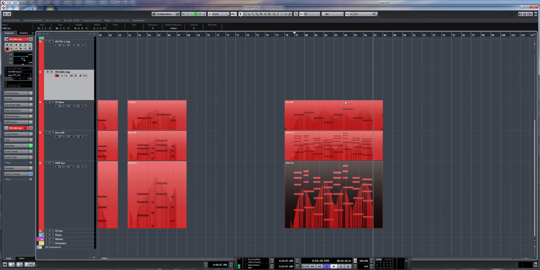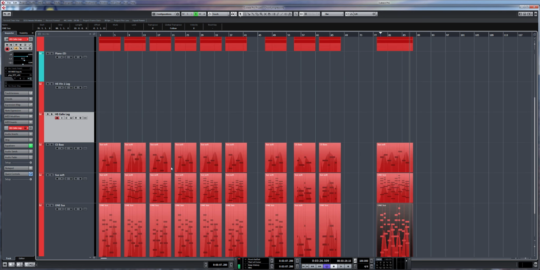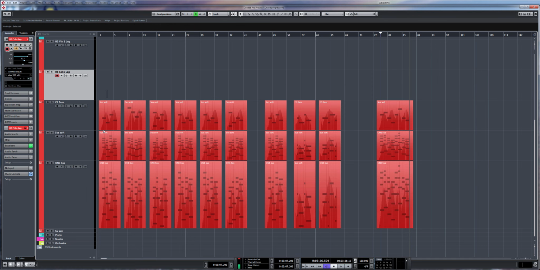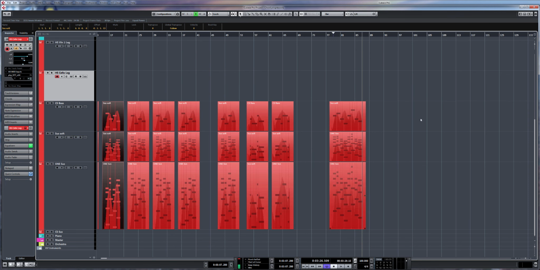Now another way is to simply combine 2 chord progressions after one another. So let's hear what that sounds like. Let's just take 2 pretty random ones, like for example this one and say this one. I don't know what this will sound like, but let's give it a shot.